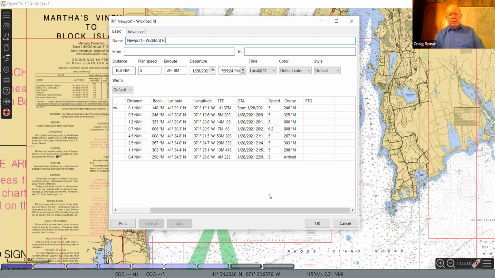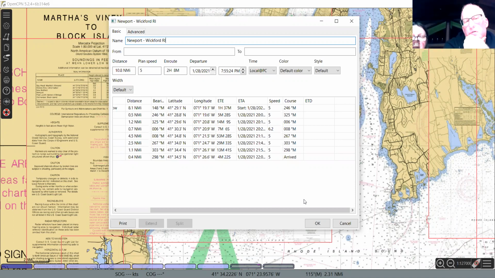Okay. But do you connect this to your chart plotter at all? I do not. I don't use my laptop on the boat for navigation. I use my cell phone and two chart plotters, but I don't use my laptop. A lot of people use their tablets. Does anybody here use it? Just curious. I used my cell phone in Croatia. Yeah, I use my cell phone with Navionics. Yeah, I have that too.